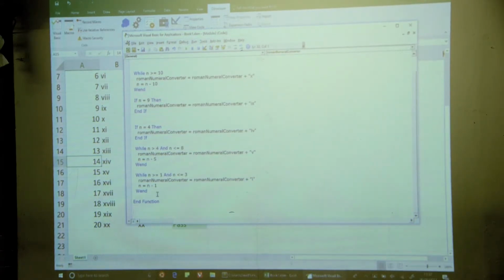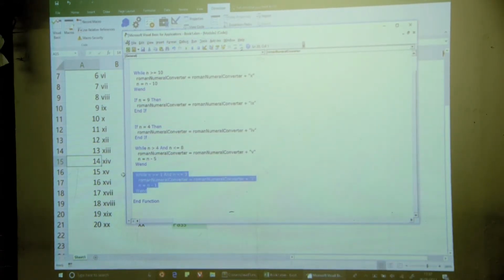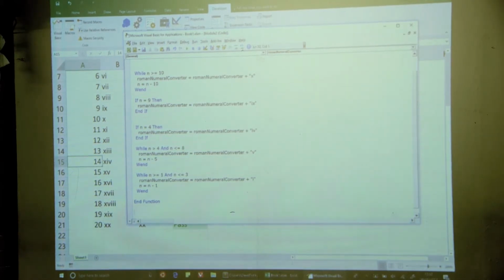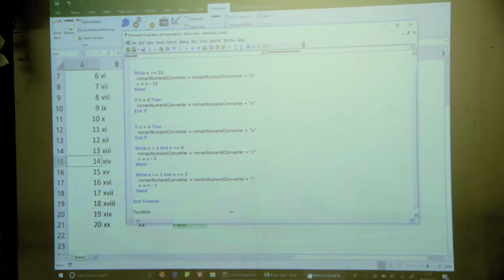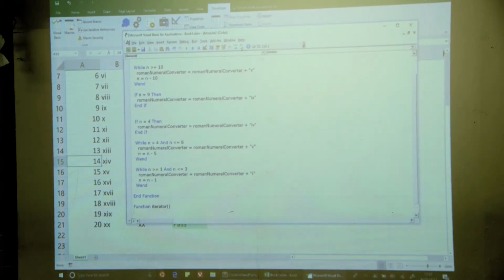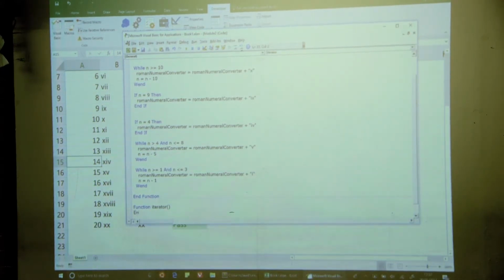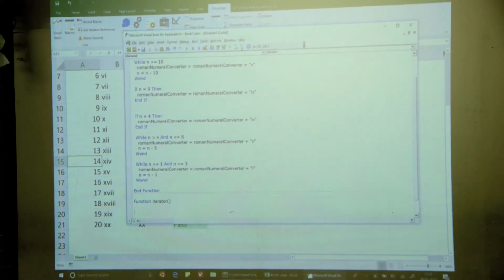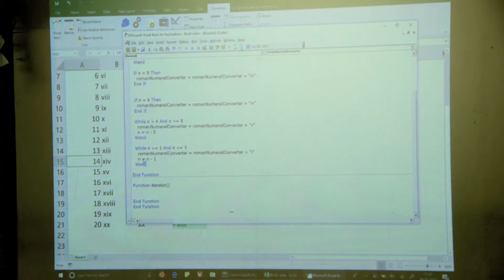So we agreed, I said that we were going to refactor this, so this is the bit I'm going to do first. So I think I can extract that into a function. So I will call my function iterator. I've never come up with a good name for this function, to be honest. And what I want to do is take this code in here.